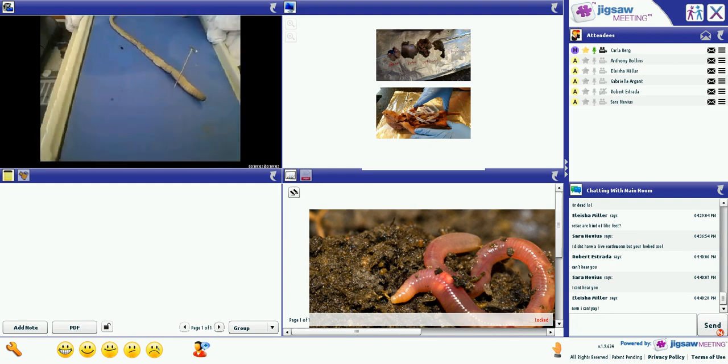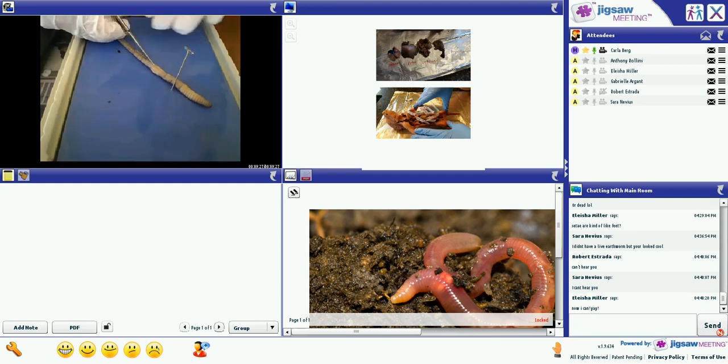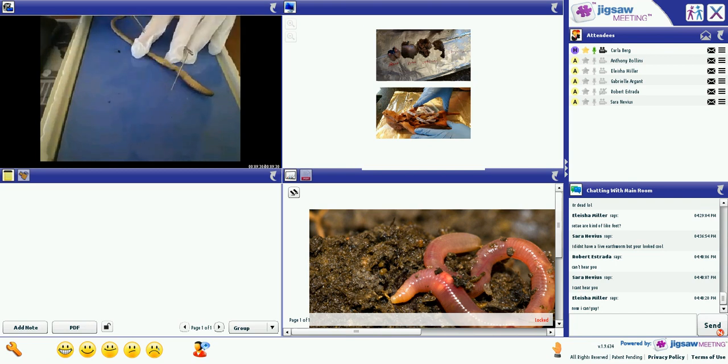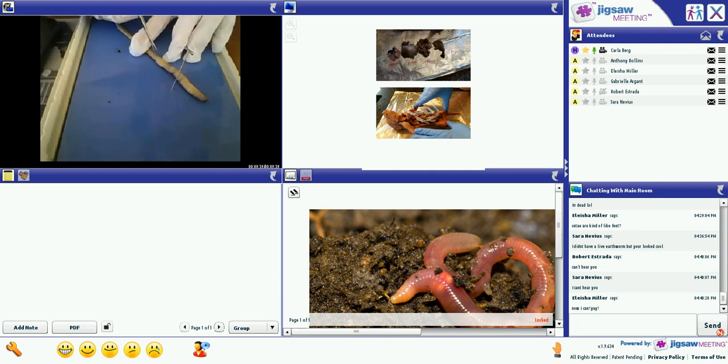Let me make sure you can see mine and I have a good cutting angle. So I am going to cut using just the tips of my scissors all the way up my worm, all the way to the mouth. Nice and gently, nice and slowly. This is not a race. Go ahead and make your incision. Do not cut your fingers. It is a little tougher to cut through that clitellum.